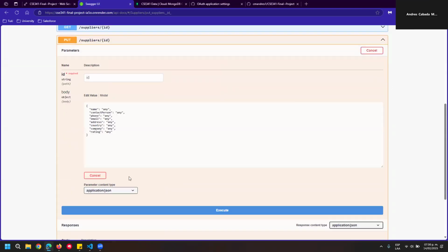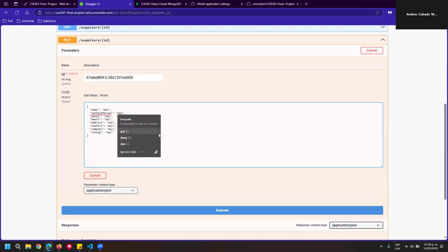Same thing, validations. If I try here and delete any of these, it will say all of them are required, right? All of them are required, even rating, which is a number.